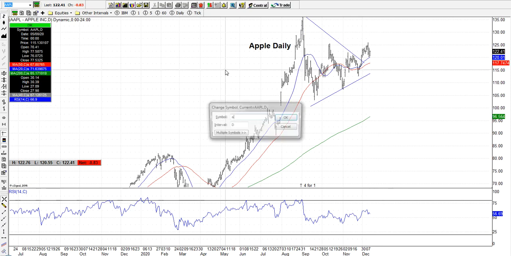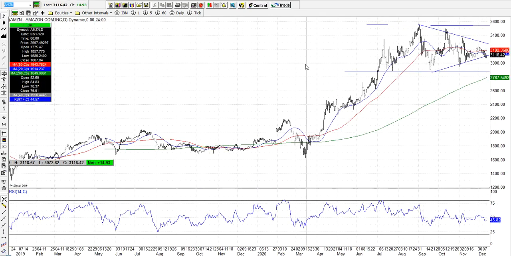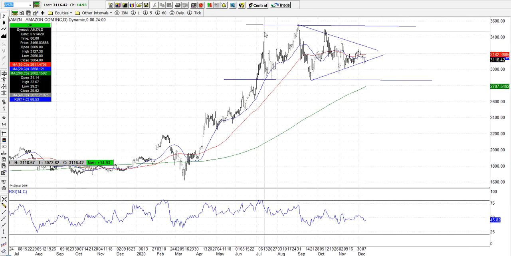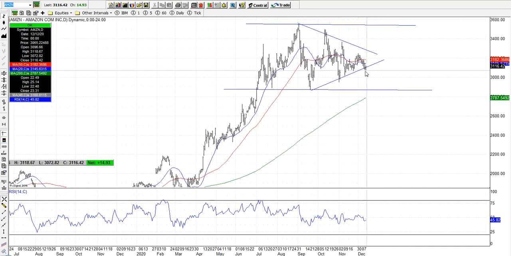Let's take a look at Amazon, because Amazon also has the triangle pattern and the channel. So this is the Amazon triangle pattern, closed yesterday on Friday, December 11th. It popped a little bit below the triangle, but it's all based on where it's drawn. So Amazon is on the bottom leg of it here. So we're hoping that it's going to pop back above starting next week.